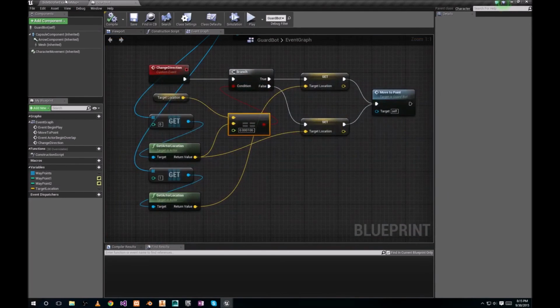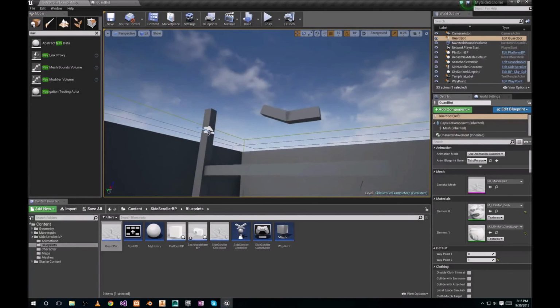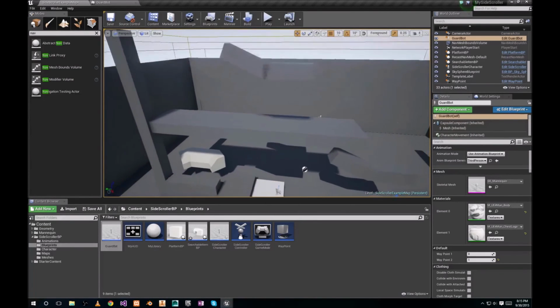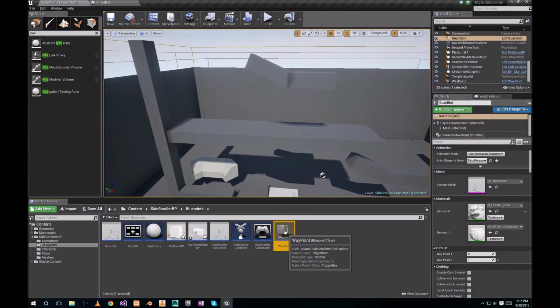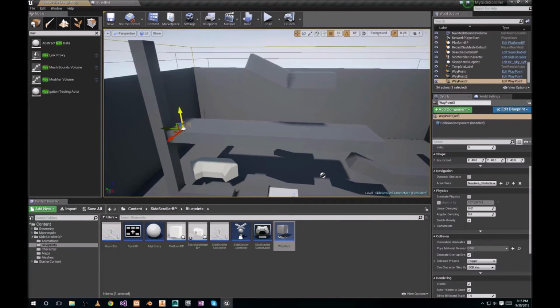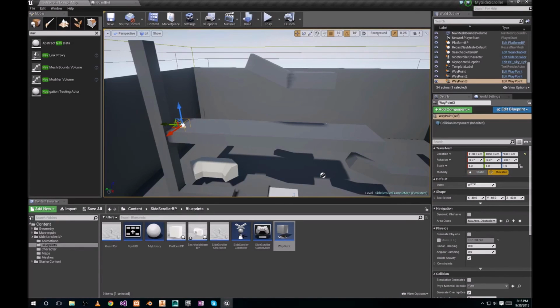and let's add another one just to demonstrate this a little bit better. We're gonna put waypoint right there, and this is gonna be our index 2. Okay, copy that one, index 3.